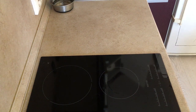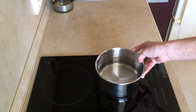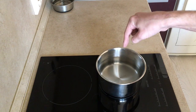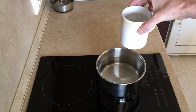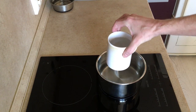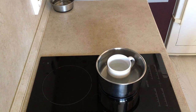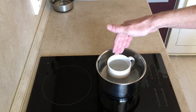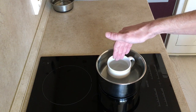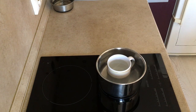Now let's take some improvised materials and try to build a model of the heat exchanger which operates in the car. We take an ordinary small pan with water — the water is hot. There is a second element, a cup, and it contains cold water. We put the cup in the pan. Hot water from the pan will warm the cup, and the cup in turn will warm the cold water. This is a heat exchanger — the most simple, ordinary heat exchanger. This is exactly how it works.